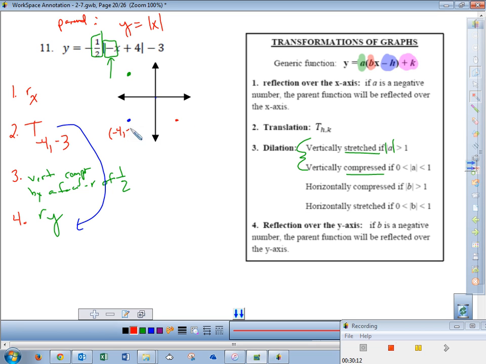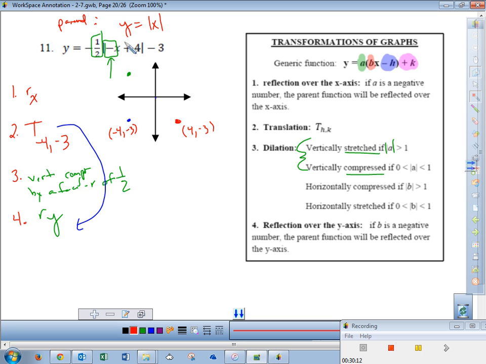So where would that be at? If it helps you, put this point at negative 4, negative 3. I put that ordered pair. Now I need the red point. Where is that at? Is it at negative 4, positive 3? Or is it positive 4, negative 3? You can just think about it. That's at 4, negative 3 still. If you reflect over the y-axis, doesn't your x value change?